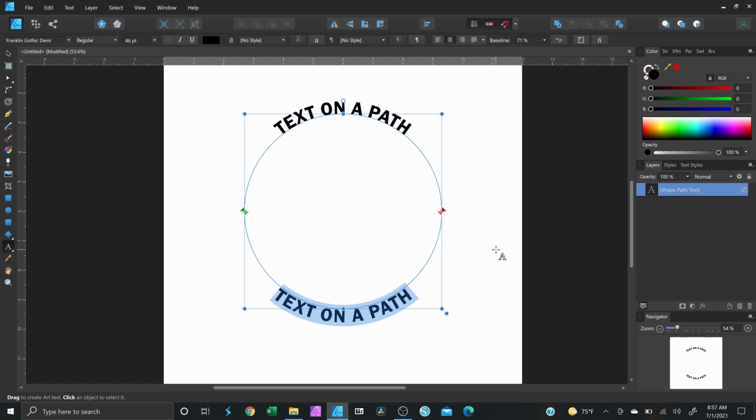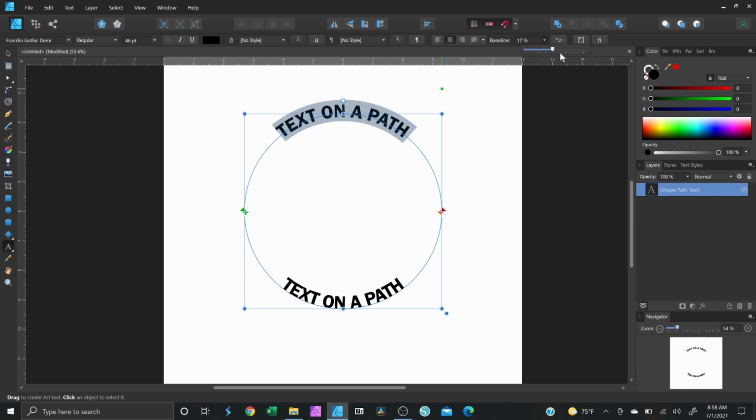But let's say you want it inside the circle. So let's bring that back inside. So we go over here to our baseline. We bring it back down. Oh, I went too far. Right there where it snaps. And let's bring this one also to the inside. Go to our baseline as well. Move to our right until it snaps. About right there. Okay? There we go.